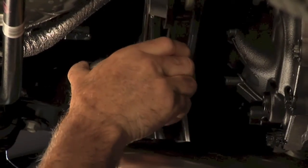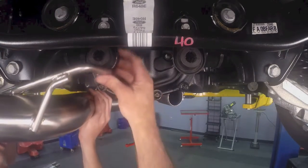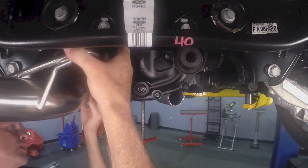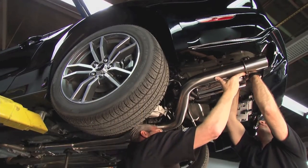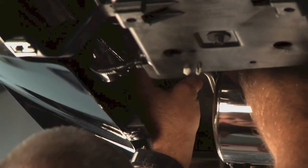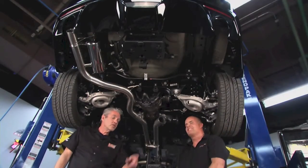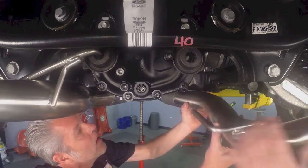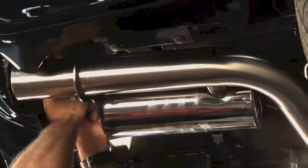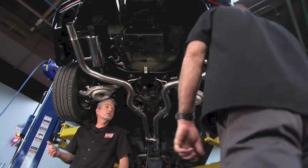Now we move back to the rear assemblies. There you go, and we hit this hanger rod in the center muffler bracket. And we adjust and hook the rear hanger. You want to get this other side on? Yes. We're going to come through this hanger. Looks like it'll be brand new. So we're all ready for our tips, right? Yes.